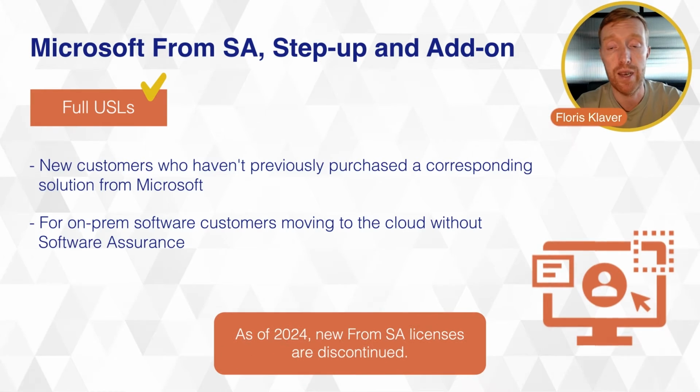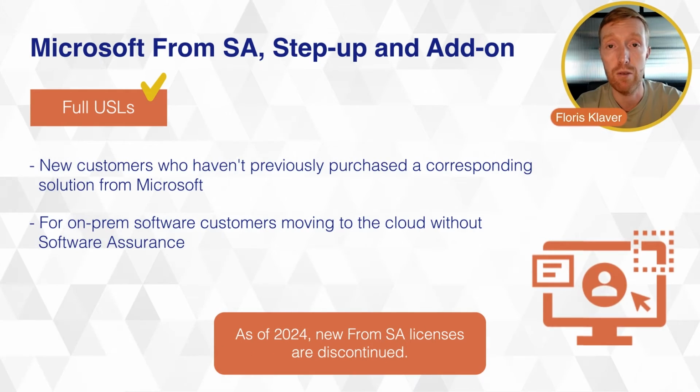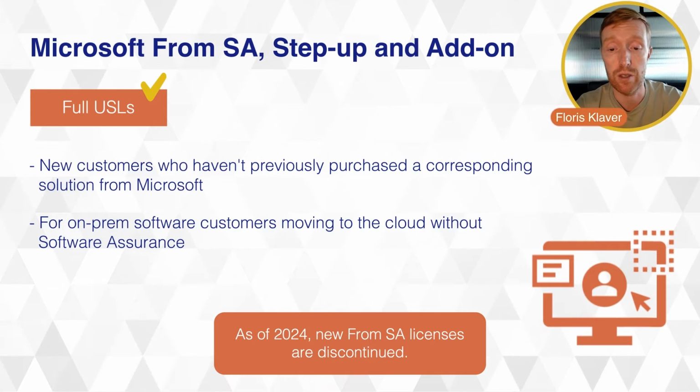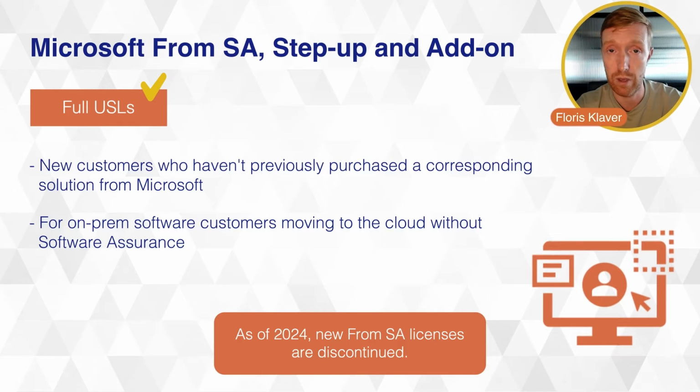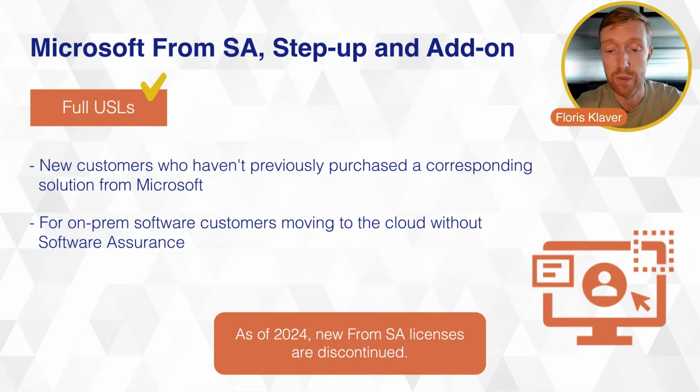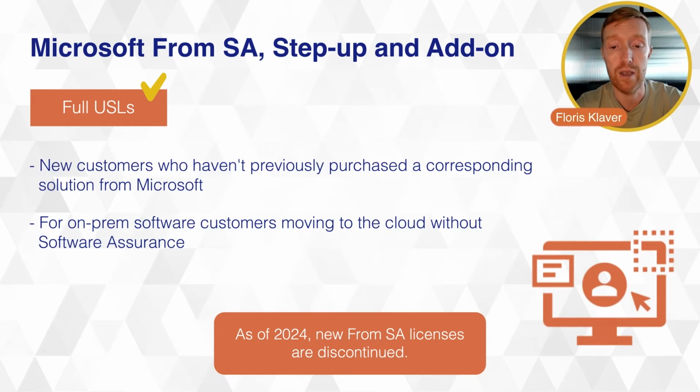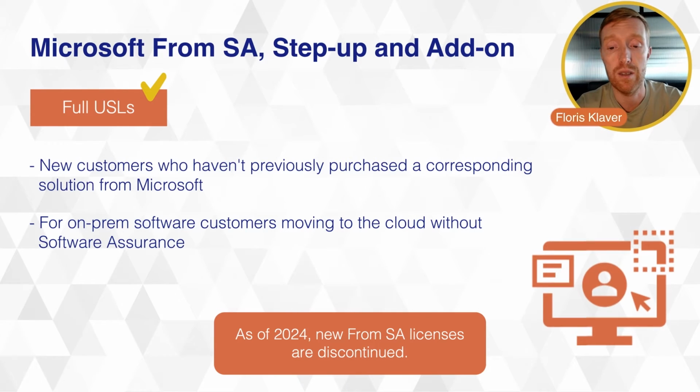However, for any new customers that are still migrating from on-premise to the Microsoft Cloud, the From SA benefit has been discontinued. So right now, if you have From SA licenses, you can actually continue those for as long as you want, but you cannot add any new From SA licenses anymore.